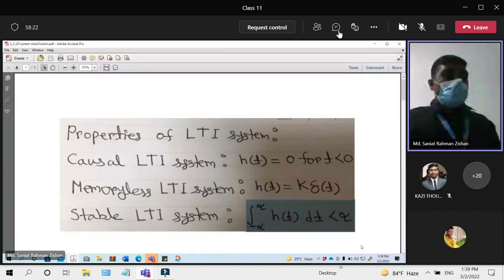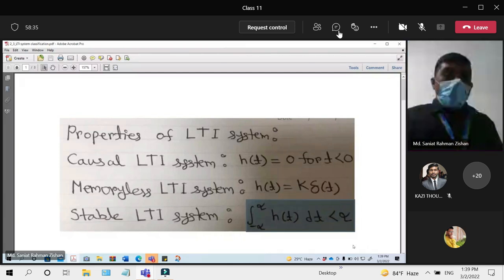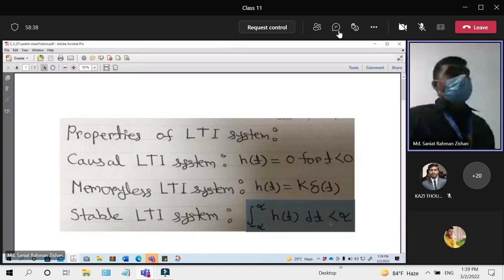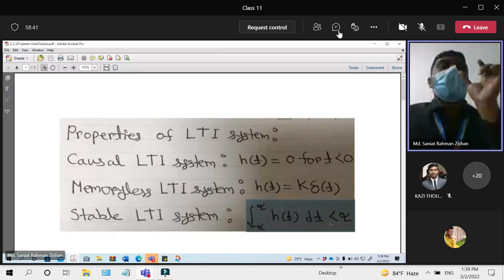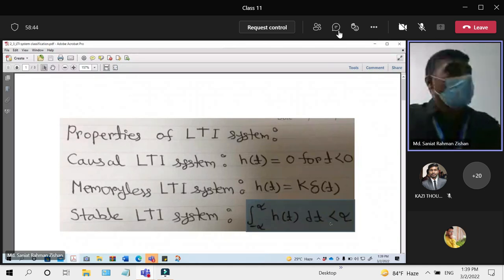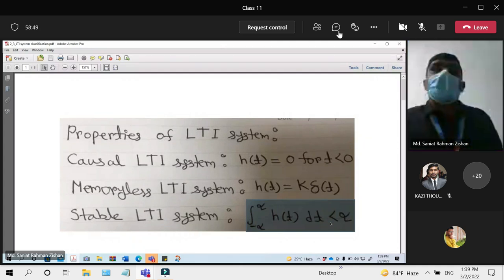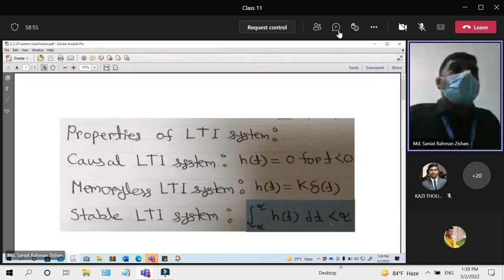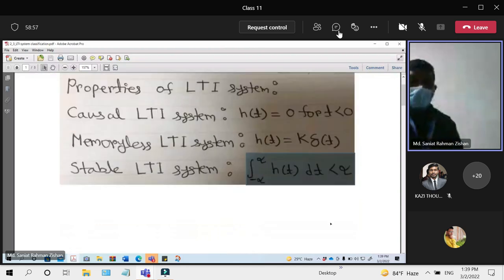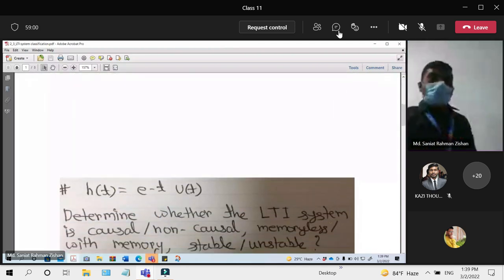আমি আরেকবার সহজ করে বলি, causal LTI system মানে কী? যে h(t) টা দেয়া থাকবে সেটা যদি অনলি পজিটিভ সাইডে ভ্যালু থাকে, তাহলে আমরা সেটাকে বলবো causal। আদারওয়াইজ non-causal অর anti-causal। memoryless মানে কী? যে h(t) টা দেয়া থাকবে সেটা যদি অনলি kδ(t) দিয়ে দেয়া থাকে, let's say 5δ(t), 2δ(t) or only δ(t), then it will become memoryless. Stable LTI system, h(t) ভ্যালুটাকে ইন্টিগ্রেট করতে হবে, যে রেজাল্ট পাবো সেটা যদি ফাইনাইট হয় stable। আমি একটা এক্সাম্পল দিয়ে দেই, then আপনাদের কোশ্চেন শুনবো.